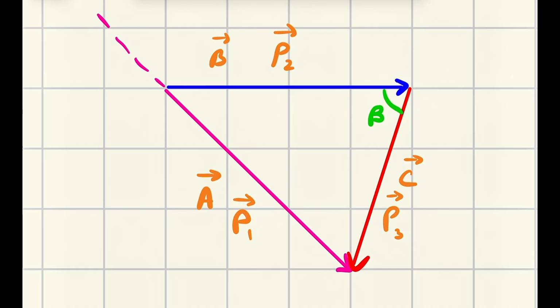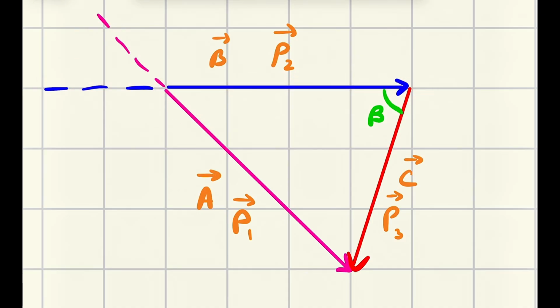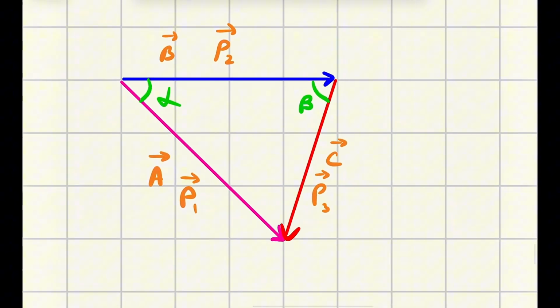Yeah, then you can definitely see, also I can do the same for this one. Definitely right now you can see that this is the straight line that we were talking about, and this is that A vector that we were talking about. So this was our alpha, and let me note it. This was our alpha, and if this is alpha as well, we know that thing. That's why let's just take it off. Okay, right now we know two angles.